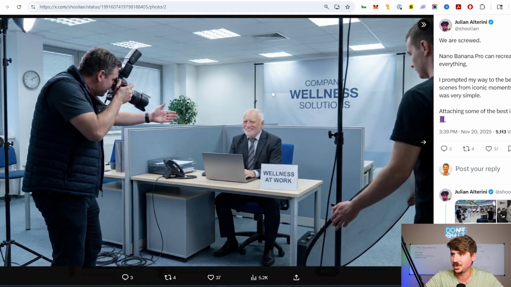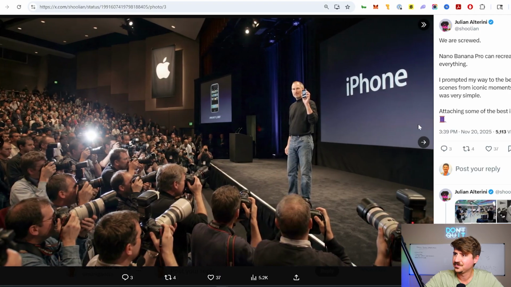But we have this guy, the pain guy here at his office studio. I love that. Steve Jobs presenting the iPhone. How cool is this picture right here? Steve Jobs presenting the iPhone, January 9th, 2007, visible in the background. I mean, this is incredible. Did you ever think AI could produce an image like this?